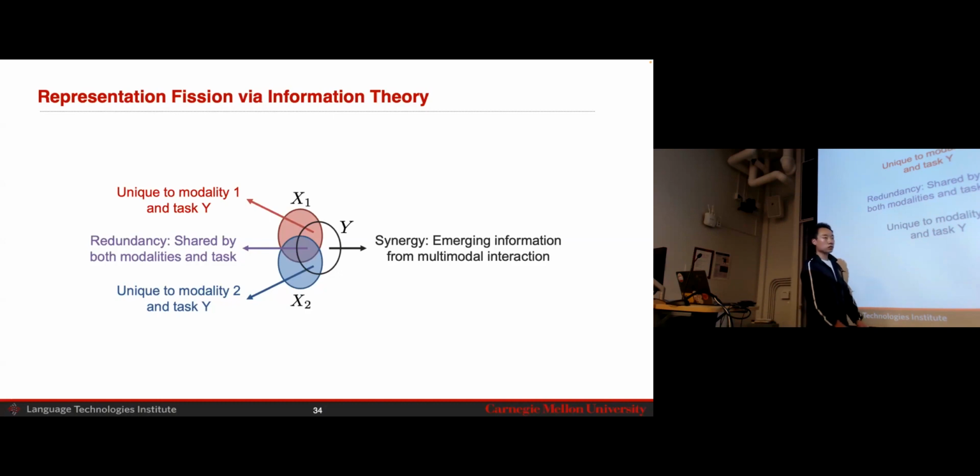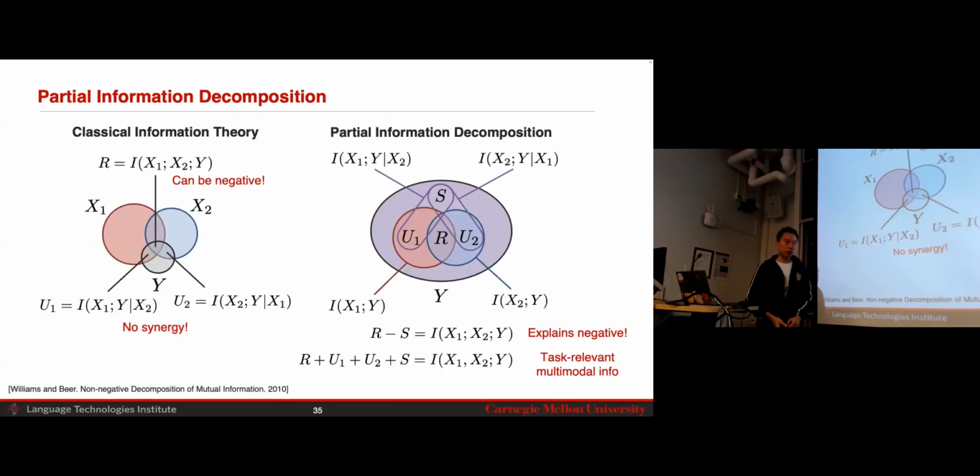Synergy is the information that is not in x1, x2 by themselves, but only obtained when you fuse them. The classic example is I say something very angry. I say something very positive, but I say it in an angry way, and together they indicate sarcasm. So the sarcasm is not present in either one, but only when you combine them.